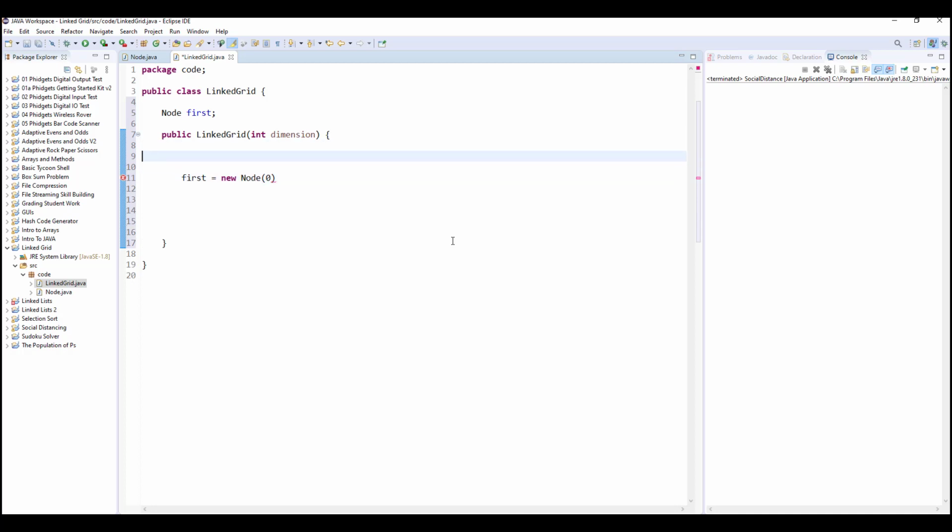Well, just so we can display it, we'll have a counter. Technically, this would be dependent on what you were doing with your problem. So we'll say int counter, and we will create our first node using counter, and then we'll go counter plus plus to increment the counter, so that the first node will be counter 0 or counter 1, and then the next one will be counter 2, then counter 3, and so forth. Okay, so let's take a look and see what we've done so far.